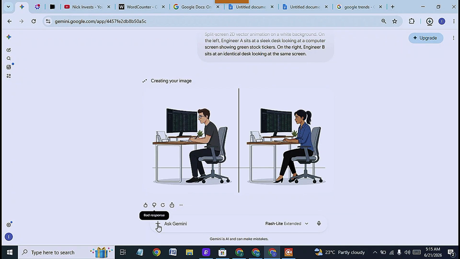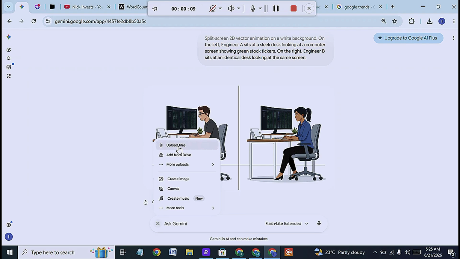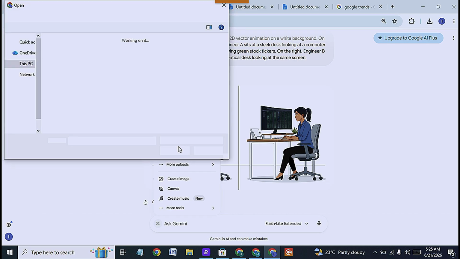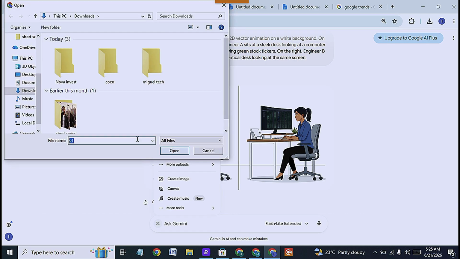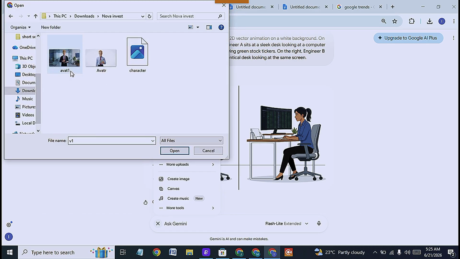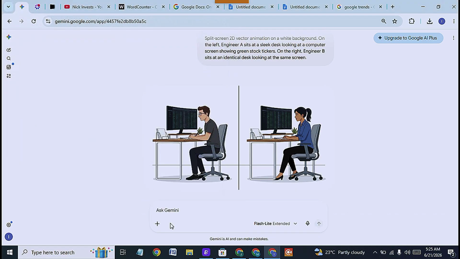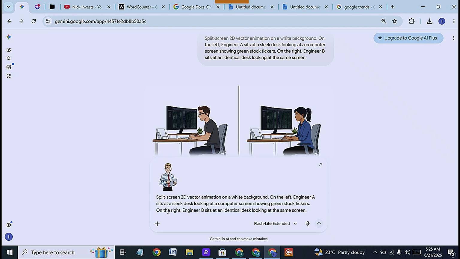Okay, you just click on this plus icon, then click on upload files. You select your character and paste the prompt and then generate.